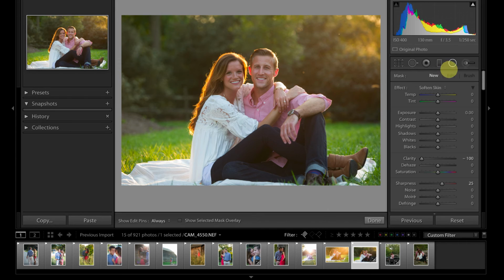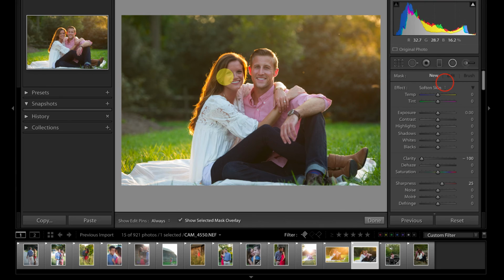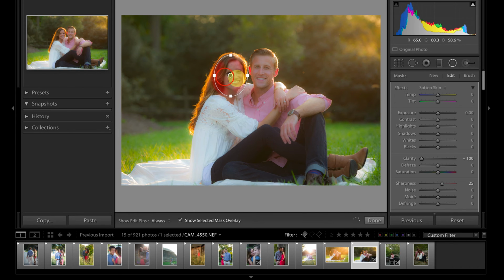That's what that's for. This one right here is your brush, or your mask, sorry. You can do different things like you can soften the skin if you wanted to, but again, it's basically so you can select one section to make the changes to, okay? And it's going to read it pretty well, but that's it. And see how I just made everything else around here. So let's say I want everything to be softened except for her shirt. It's going to do that. But the problem with this is it's going to do this one section.